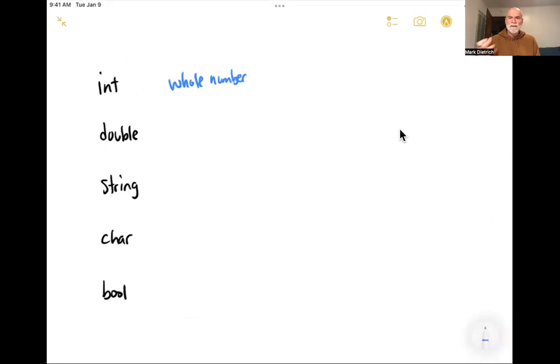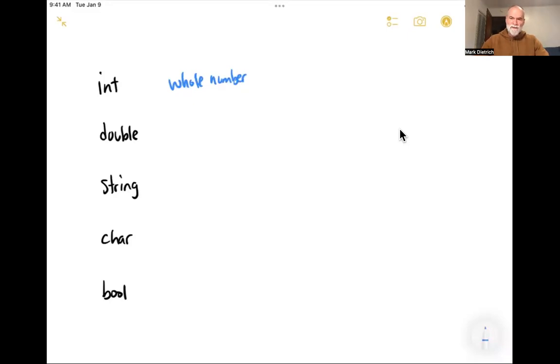And a whole number is one that has no decimal component whatsoever. If we do have a decimal component, even if that component is decimal 0, then we will have to use a different data type because an integer is only going to be a whole number. An integer can hold, for example, a counter. Let's say we're going to count the number of times that something happens.